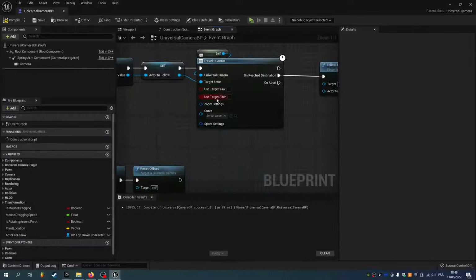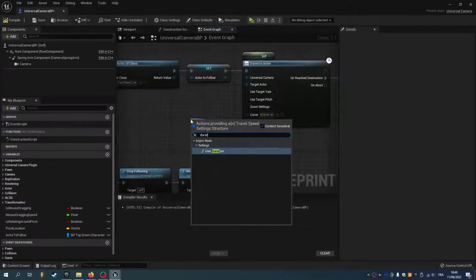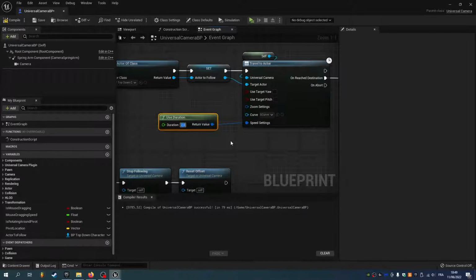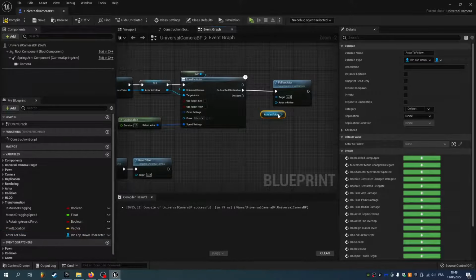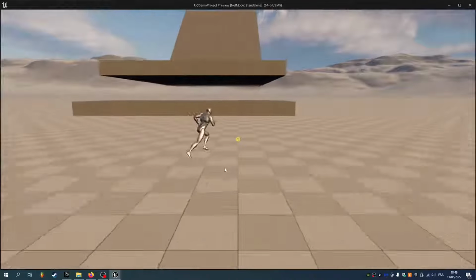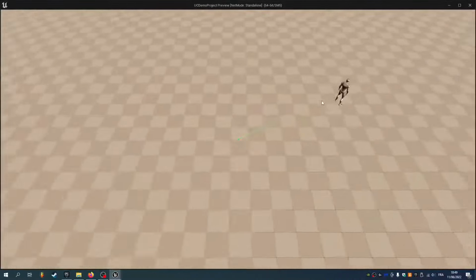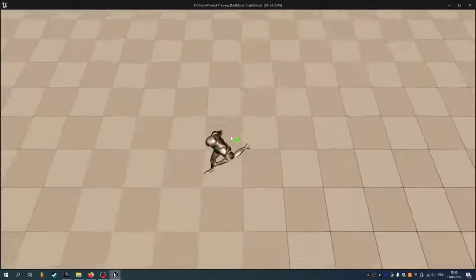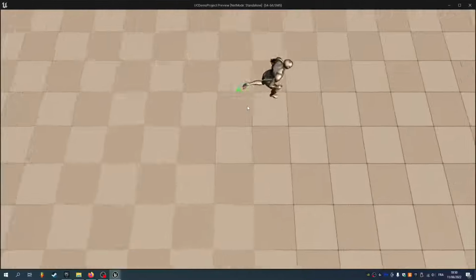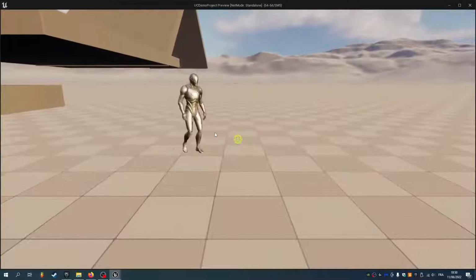We won't use the target yaw and pitch, it will not make much sense for our camera, same thing for the zoom. We are gonna use the S-shaped curve again, and this time we'll use the duration of 2.5 seconds. Let's try this. I will get further away, and if I press C, I'm gonna travel to the actor and then start following it. Now if I press V, I can still move the offset, and if I press V, I stopped following it.